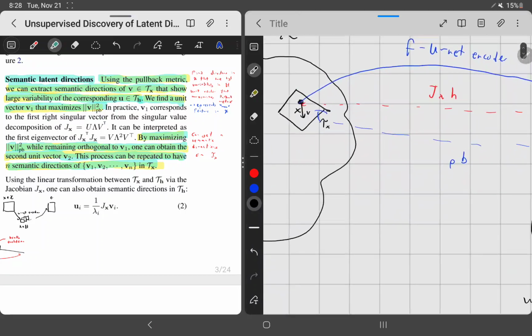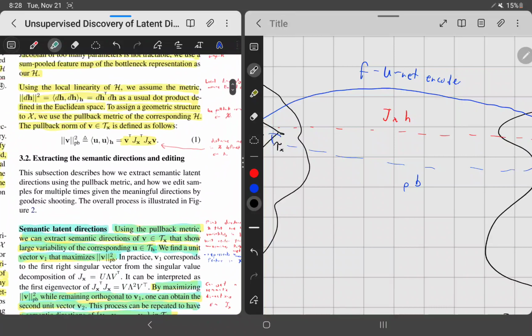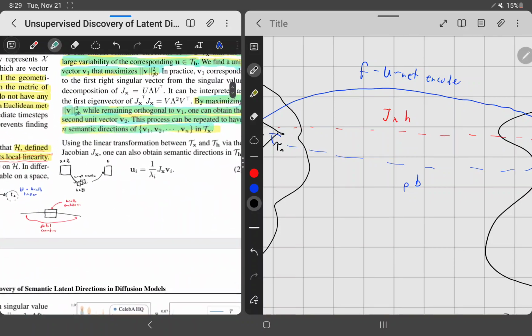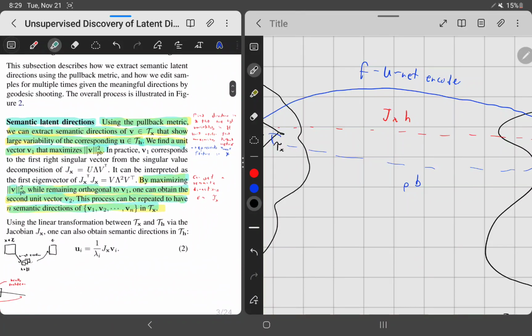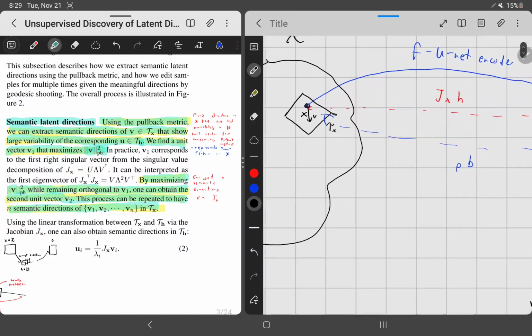That's also why one note they bring up is they can't actually compute the Jacobian. They approximate it. Since the Jacobian of too many parameters is not tractable, we use a sum pooled feature map, which is basically the Jacobian. So you want to find these feature directions that explain a lot of the variability, so maximizes the pullback norm.